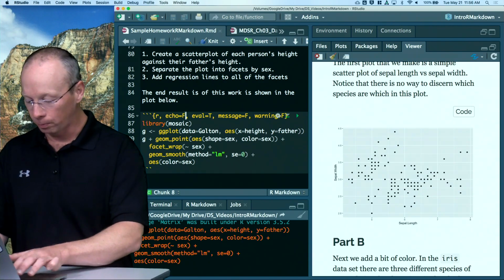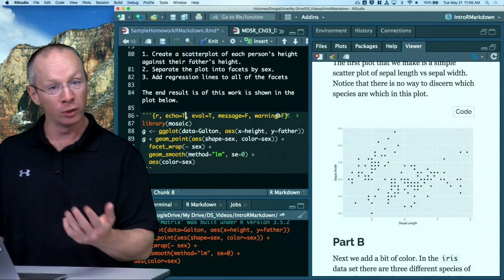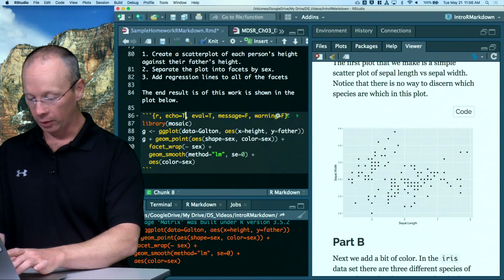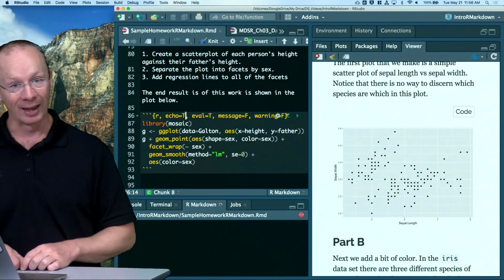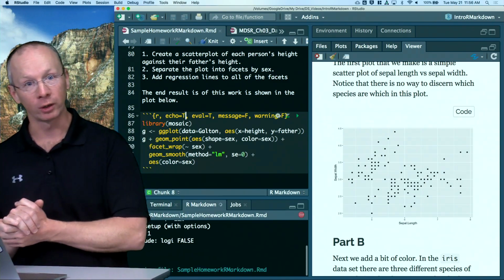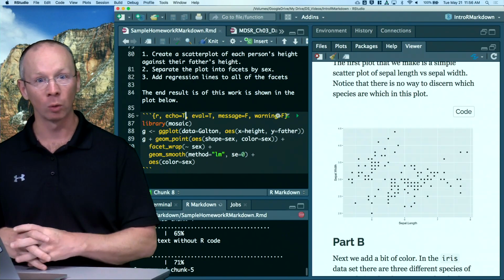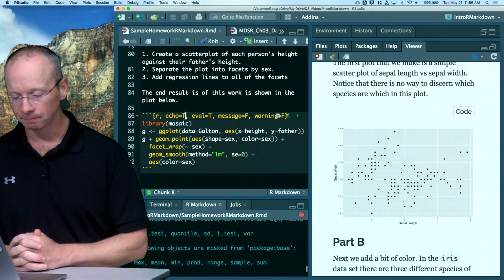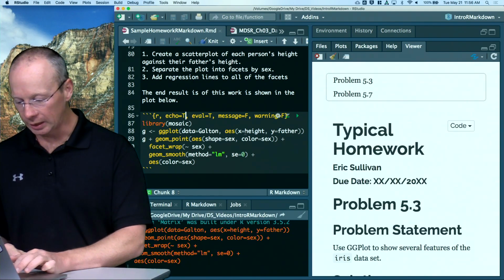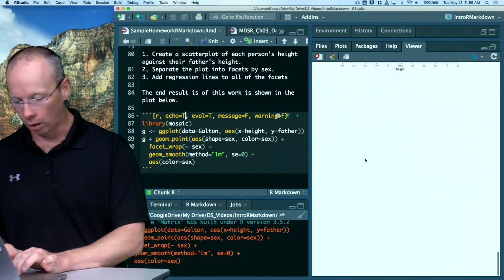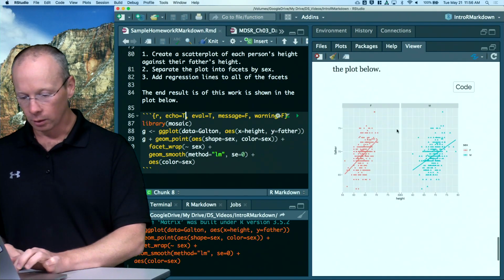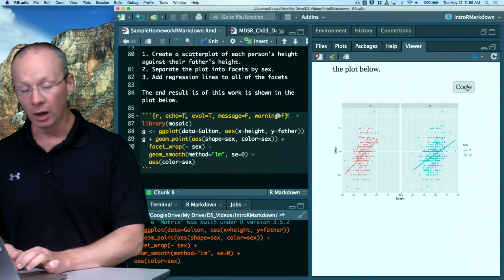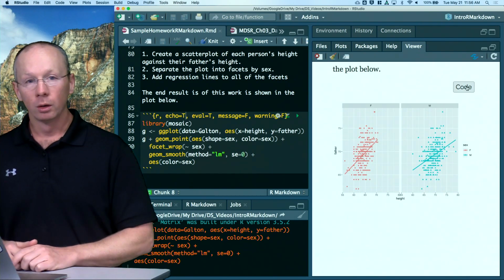If I change this back to echo equals true, and you can use T or true, and then re-knit this thing. Again, I'm using the keyboard shortcuts to knit. You can always use the mouse if you want to make it go slow. That's fine. All right, so let's re-knit it. And if I come all the way down here, there's now the chunk of code that I can show.